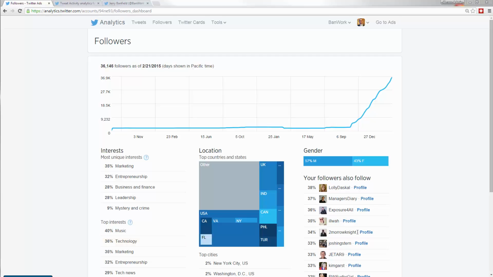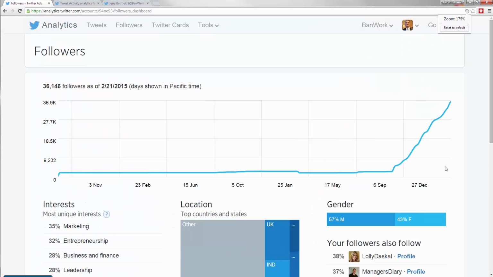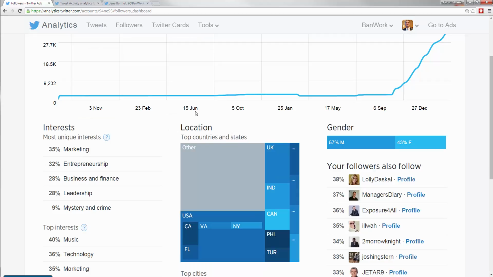For getting engagement using your existing Twitter followers, using Twitter analytics will really help you see exactly what's going on in your Twitter account, zoom in on what you're doing right, and get to know your followers and how your followers are responding to your tweets.